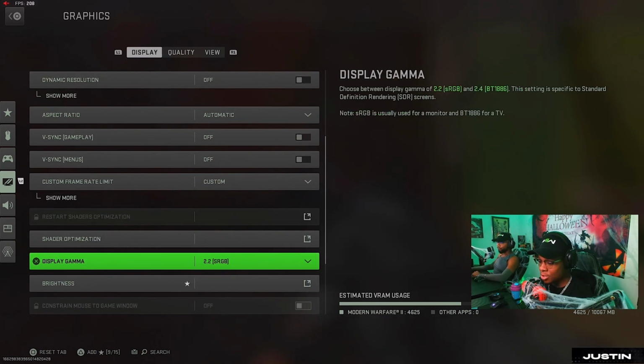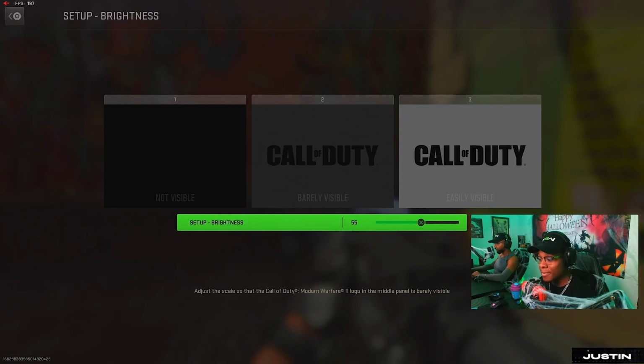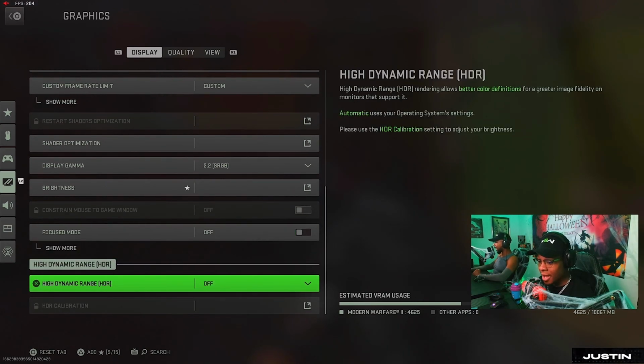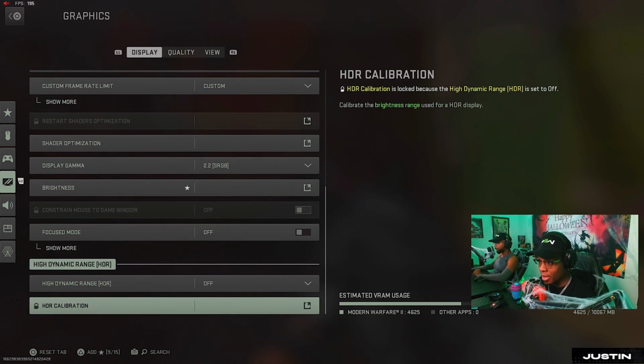Display gamma 2.2. Brightness, for me, what works is 55. It's not too bright, not too low. It's not powdery, it's not ashy, it's just right. Then focus mode, make sure you guys turn that off. I don't even really know what that means. I don't know what that means either. I ain't never used it. High dynamic range, cut that off as well.